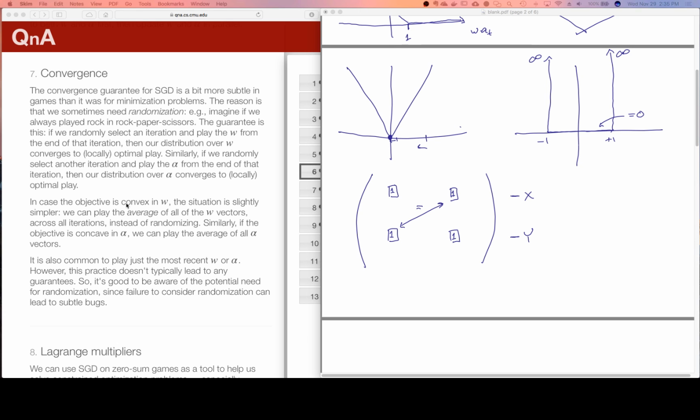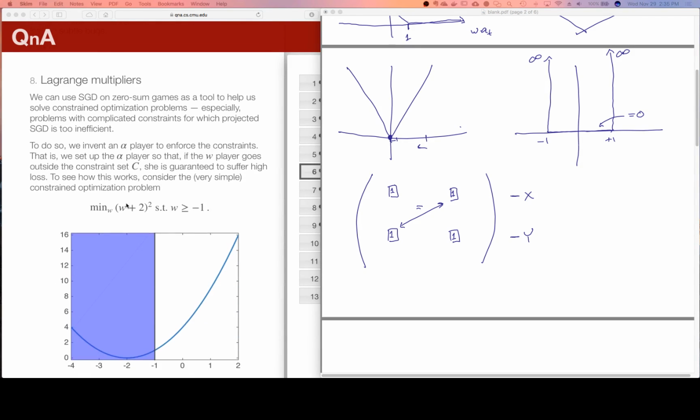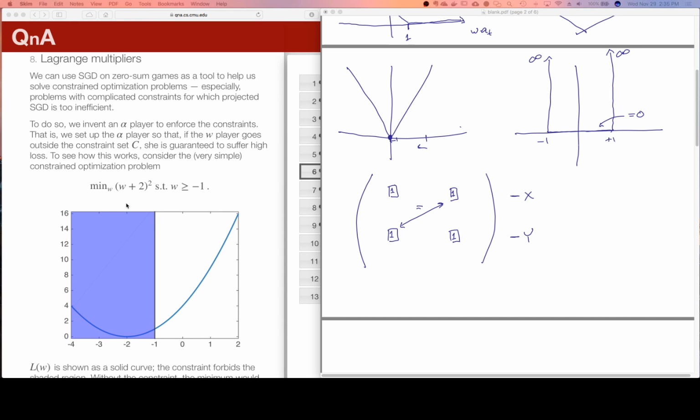So just a caveat, you shouldn't expect SGD to necessarily in every game converge to a single point, although sometimes it does. And if it doesn't, it's going to wander around among multiple points, and you're going to need to effectively randomize among those points in order to see the benefit of the convergence of SGD. All right, so that's playing games. The message is basically SGD works for playing games as well.